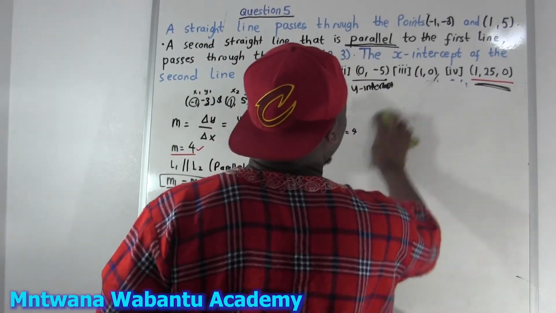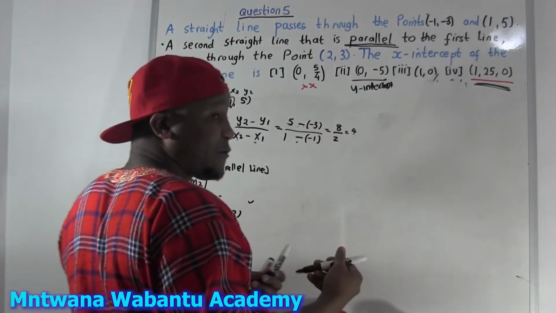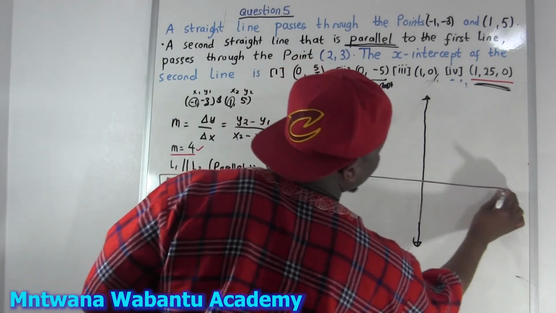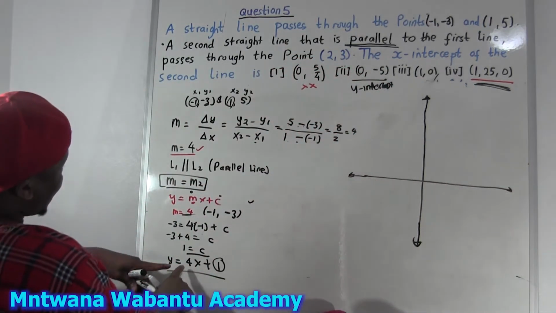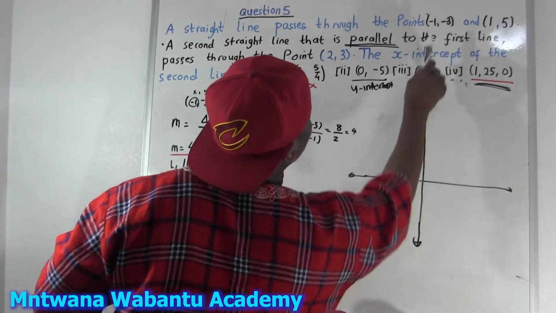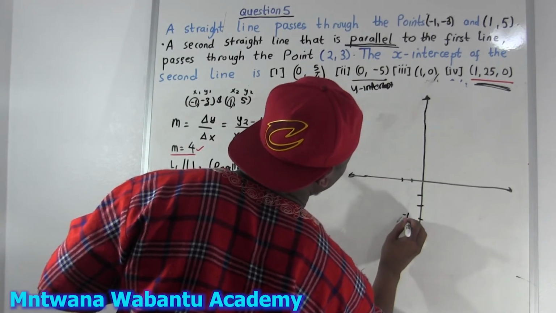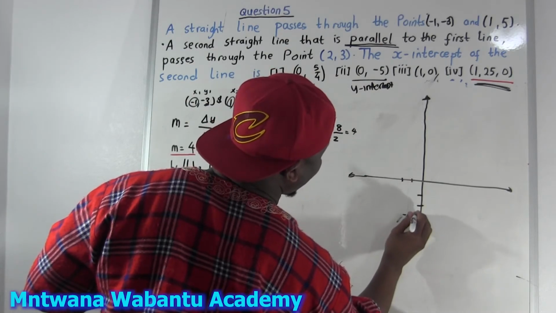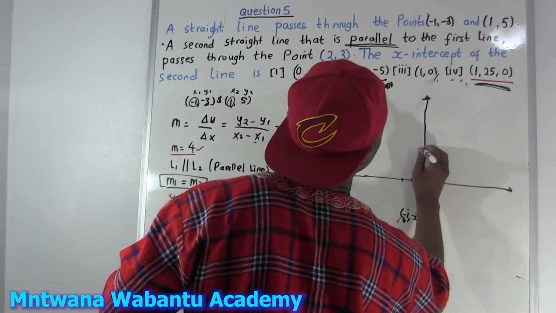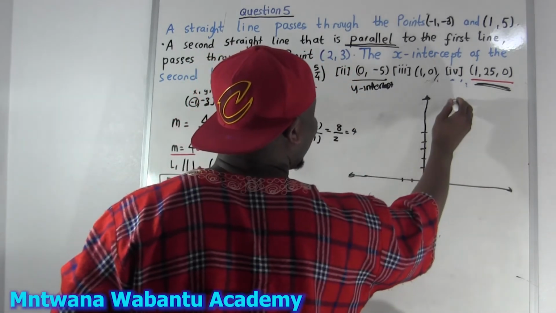Let's rewrite the equation of line 1 again. So you can learn from a mistake too, okay? You see I made a little mistake here. It's not little, because it costs. The line passes through, let's say, x equals negative 1 and y equals negative 3, and another point, 1 and 5. 1, 2, 3, 4, 5, somewhere here. So we know the line is going to cut, but we don't know where it's going to cut. Like this is a rough sketch.